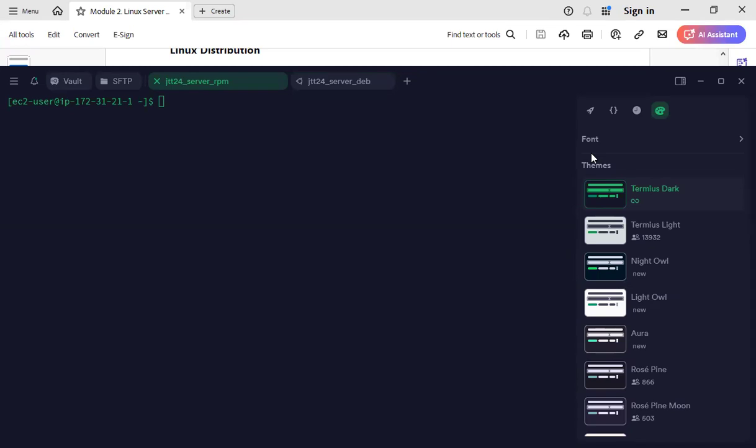So as we have this user here, EC2 user, there is also the primary group of this EC2 user, which is also called EC2 user. And there is also the user home, which is the home directory of this EC2 user, which is also called EC2 user. That's what I'm saying. When you create a user on the Linux OS, two things are automatically created and they bear the same name as the user that you just created.